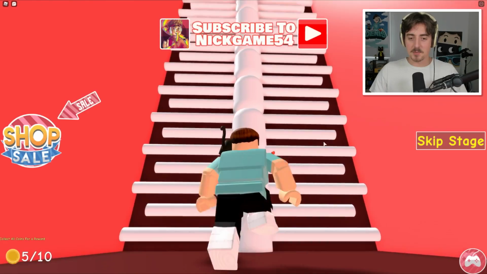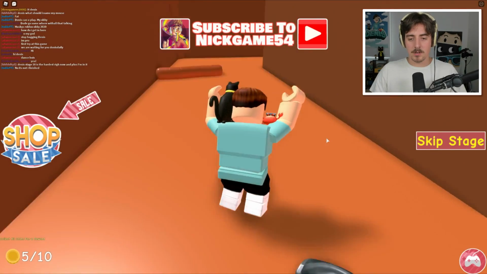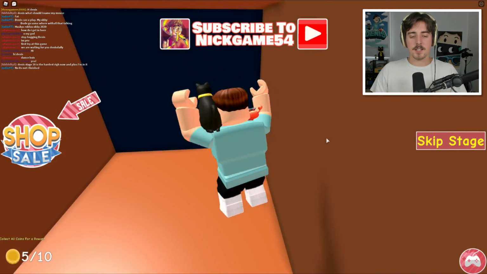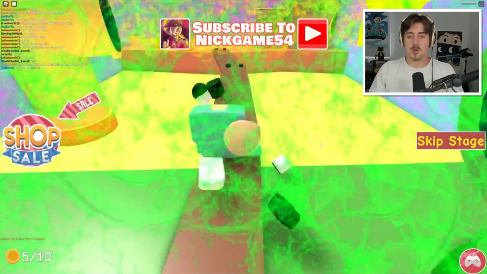And now we climb up his spine. Try to snap as many bones as we can. All right, okay, now we're going through the poo hole. What? Hey. Maybe that's why people haven't really been playing these as much. That's why maybe escape obbies are just kind of all the same, you know?